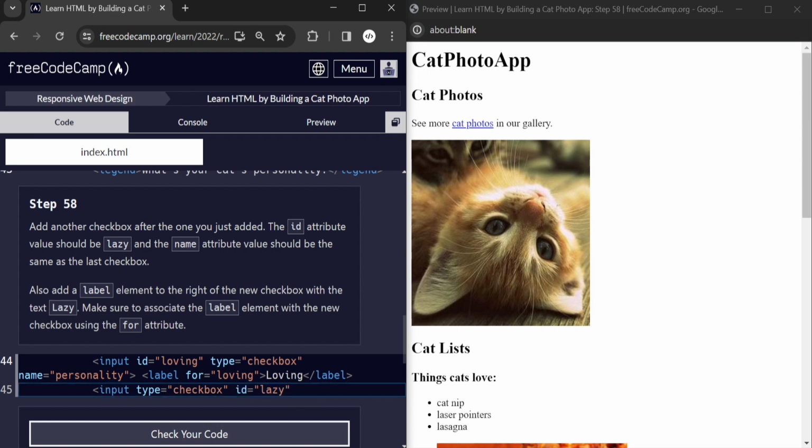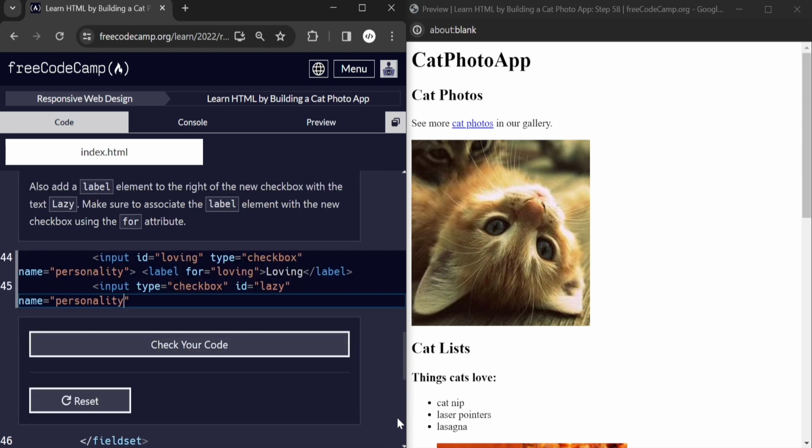So add a label element. We should add a label too, right? First we write the name, personality, right? After that we should add a label. Oh, I forgot to write the for.